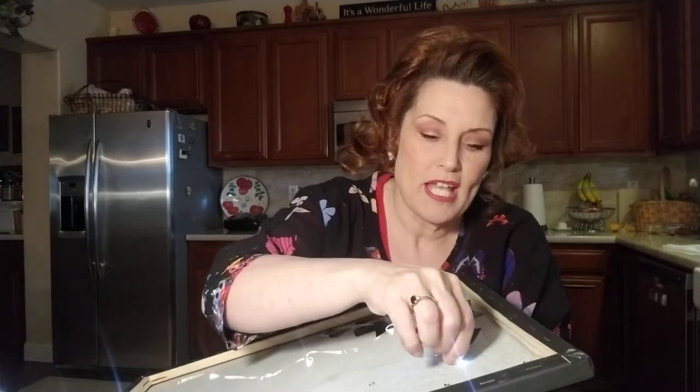And then there's this one, I'm not gonna tape it yet. I'm gonna poke her second one through. Now I can tape that one, poke this one through. I can tape that one. So I never tape one down until I have a new one already in. Now I can go back and tape that one down.